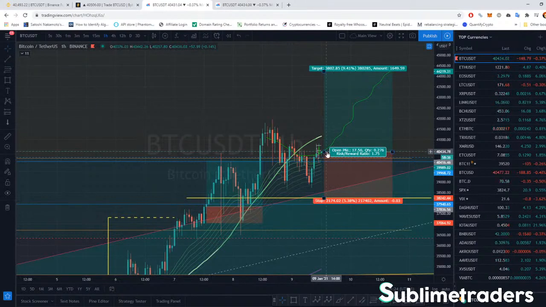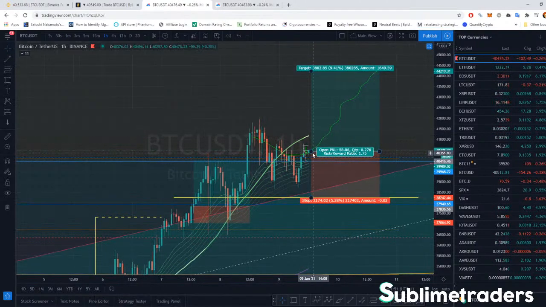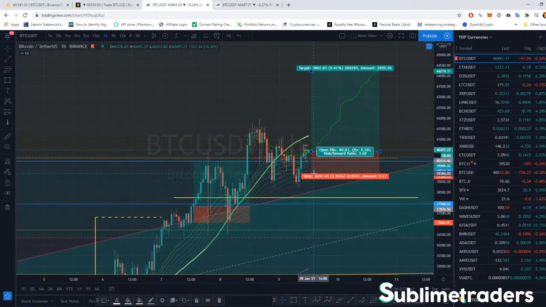Imagine you enter on alt signals. They go on 100x often, okay? Imagine you enter 100x right here, and your stop loss, which happens to every signal provider, happens to every trader, gets hit. You lost 538% of your initial amount. Okay, so it's insane. For me it doesn't make sense.